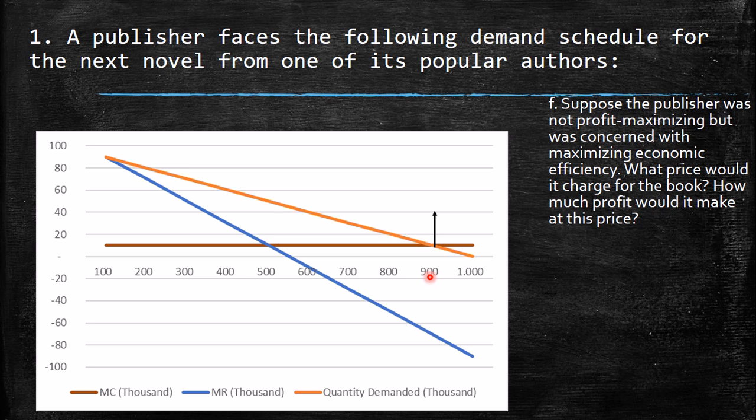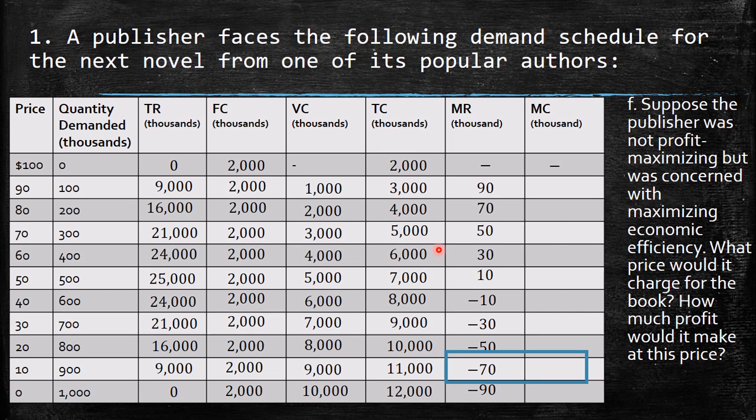So here we have the same graph that we already did in Excel. This is the situation of the monopoly when the marginal revenue is exactly equal to the marginal cost, and then you will charge the demand, which is going to be at the price of 50. And this is going to be the economic efficiency where the price is equal to the marginal cost. So this one is the economic efficiency where the price is equal to 10. So we're going to prove that. We have here the situation where the price, which is 10, is equal to the marginal cost, 10.